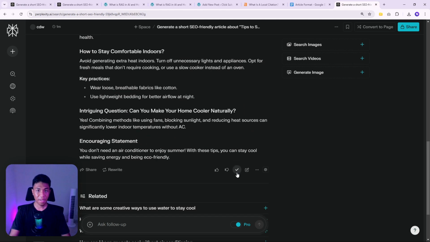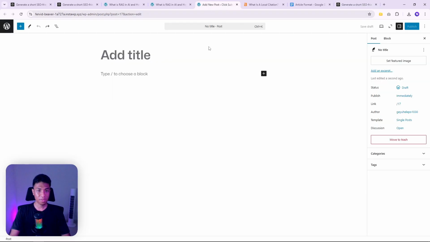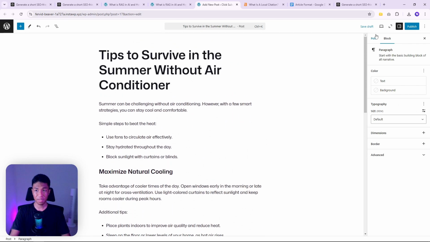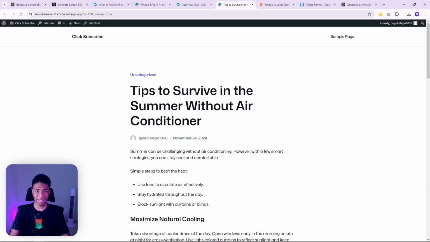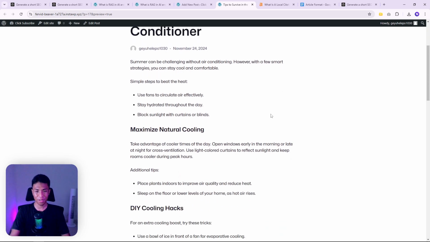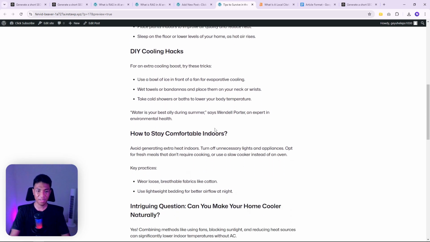Anyway, just to give you some perspective, I'm going to copy this article and publish that on a WordPress page so you can see what it's going to look like when it is published to a real website. And I can tell you that it is definitely a lot more readable, a lot more scannable for users compared to a long paragraph article. So I think this is definitely a better format, and you can always reuse that document on a different article, or you can also just spin a different format, or you might want to add another element into that document so the article is going to feel rich and it will have variations that are going to make each article feel unique.